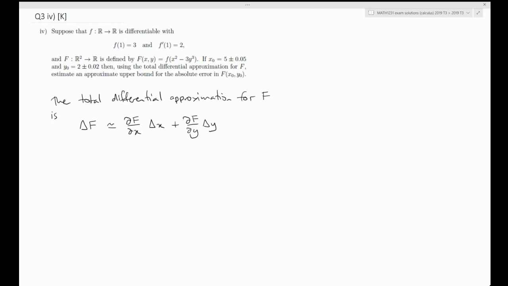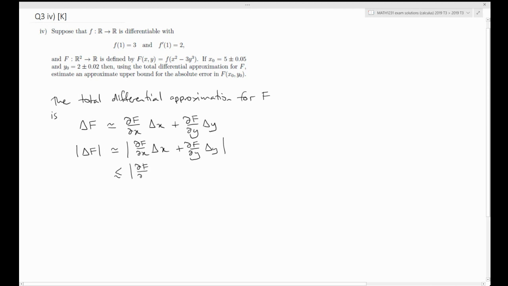Okay, now we're interested in an upper bound on the approximate error. The approximate error is really this delta f, and we want an upper bound. What we tend to do is just look at the magnitude of it. So this is equal to all of that. The absolute value of it is just equal to the absolute value of it. Nothing really happened here. But then this is, by the triangle inequality, less than or equal to. Well, I'll keep it as approximately equal to.